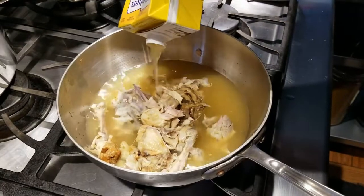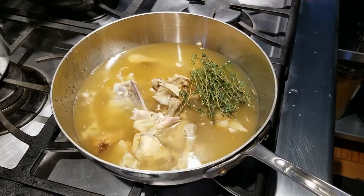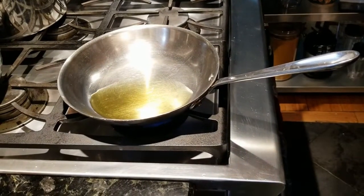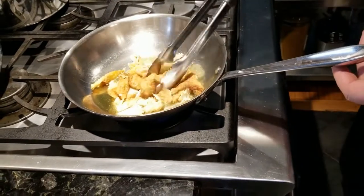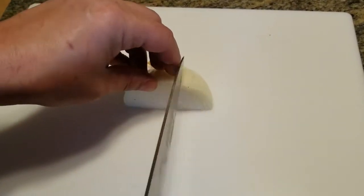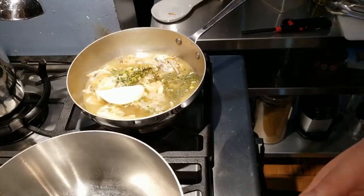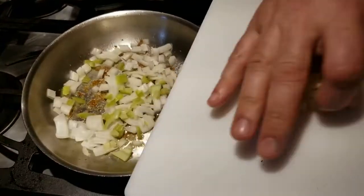To the bones I'll add chicken stock, then put in the fresh thyme. In a sauté pan, I'm going to take the fat and render it from the chicken skin — there's a lot of flavor in this and I don't want to lose that. Now let's cut the vegetables: I'll cut the onion into a dice and crush the garlic.